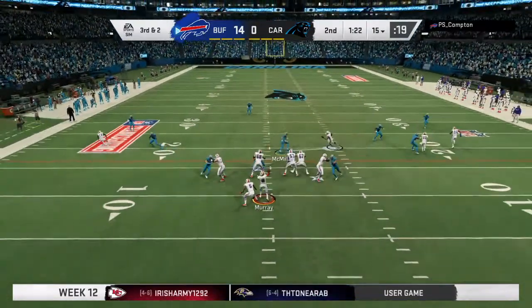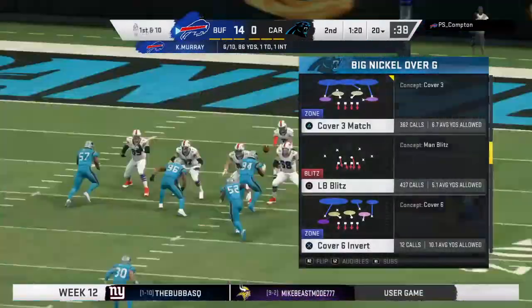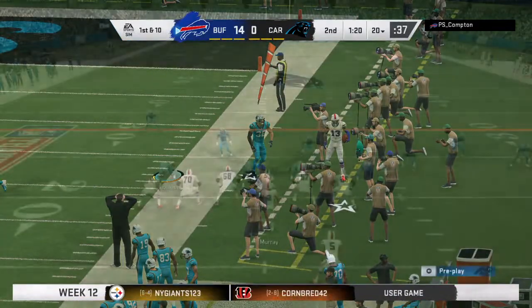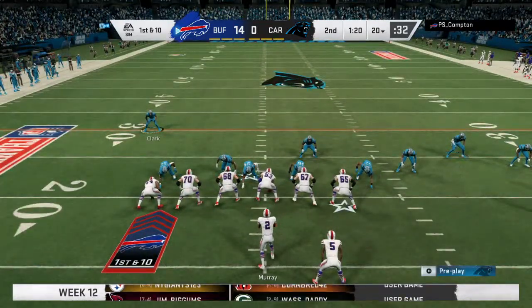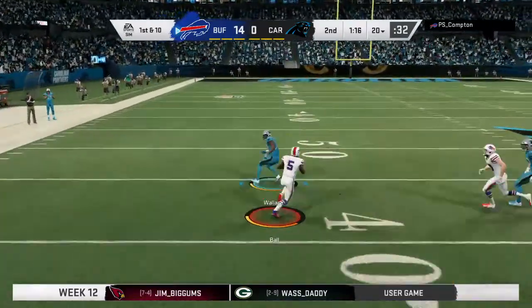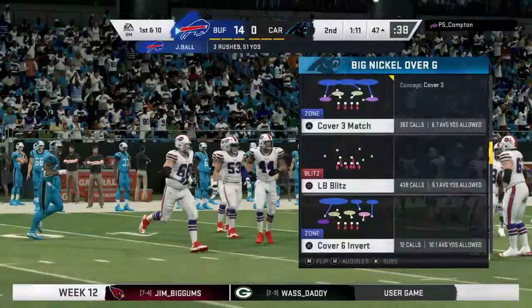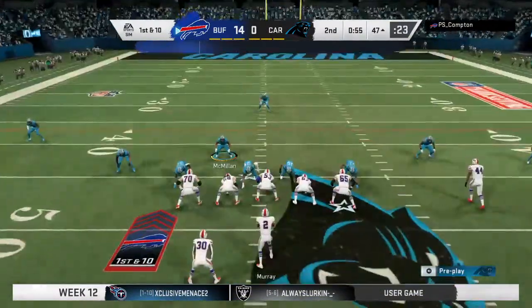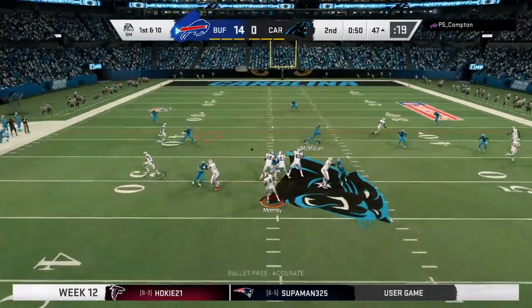Still, ended up with a solid game. It's caught by OBJ. A pickup of 5 that time and a 1st down. People worry about throwing the out route because often it can get jumped, and that can turn into either an incompletion or an interception. But not on that one. Everything came together, and he catches it and goes over the sideline. And he'll be taken down, but not before they work it across midfield. That one good for 33 and a 1st. So the line of scrimmage moves all the way across the 50 now as they come up 1st and 10.